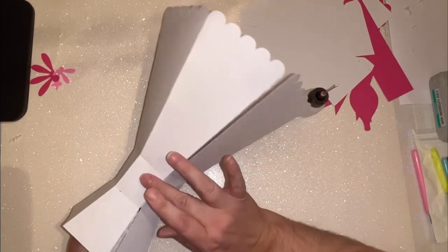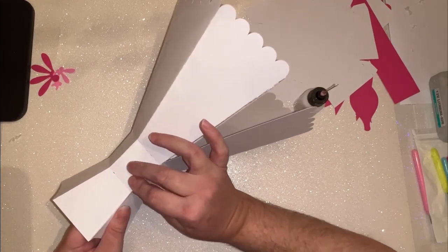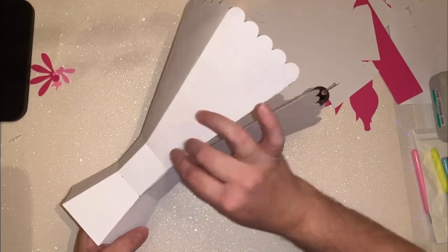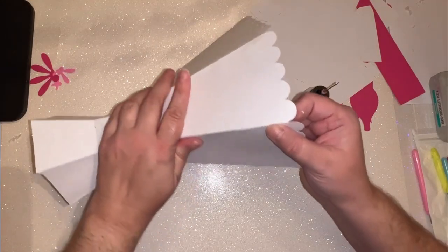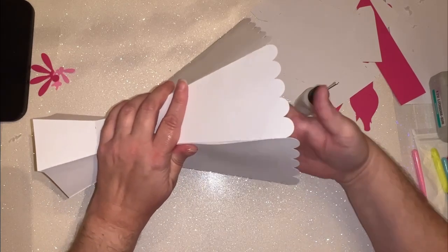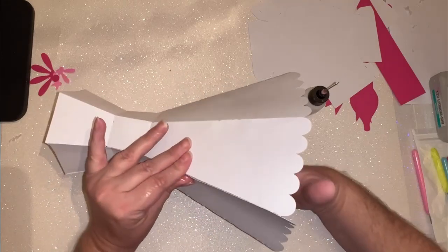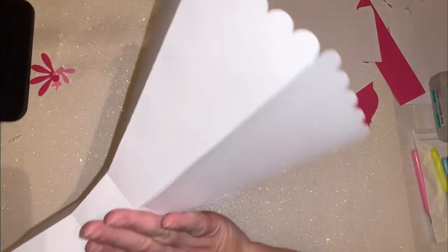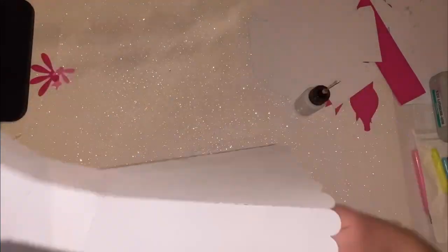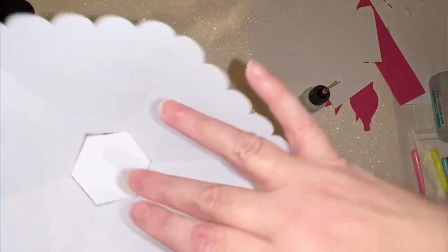I'm trying to tack lots of things at once here, so just bear with me for a second. This is going to be perfect. Okay. And we are getting this almost exact. Close enough that you wouldn't know that it's not. So again, in the initial set time, I'm just kind of holding, tacking and straightening all the way around. Okay. And then I'll go inside the bottom. Okay, and now while we still have that little bit of work time, we will just do this real fast. Okay, and there you go.